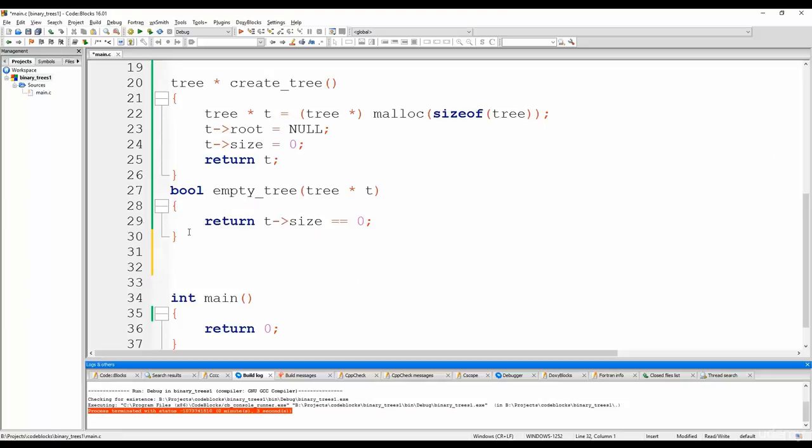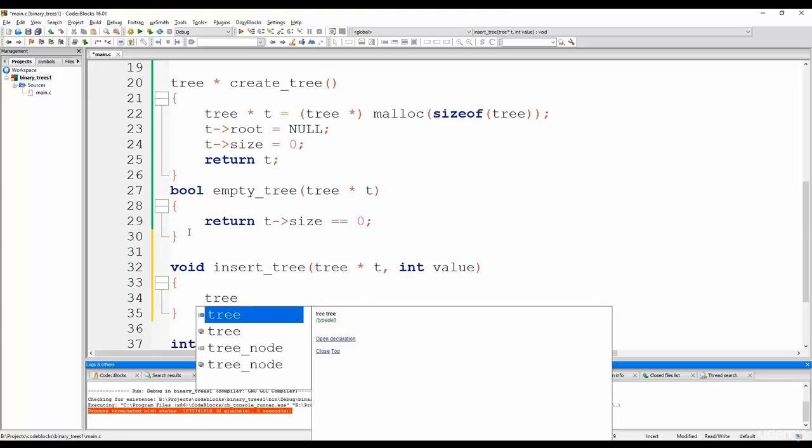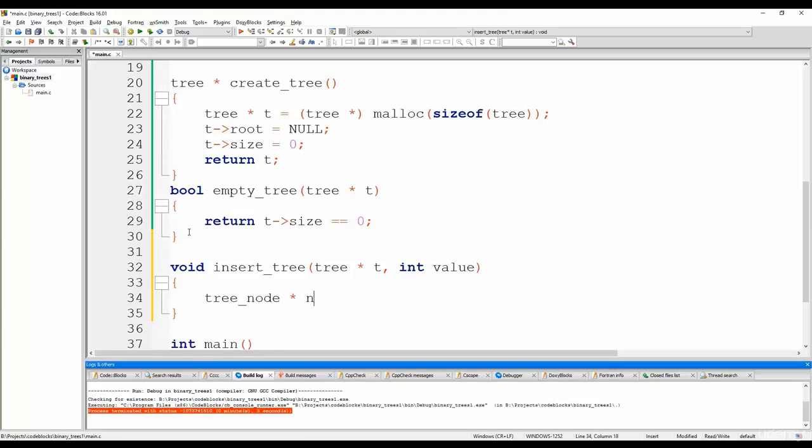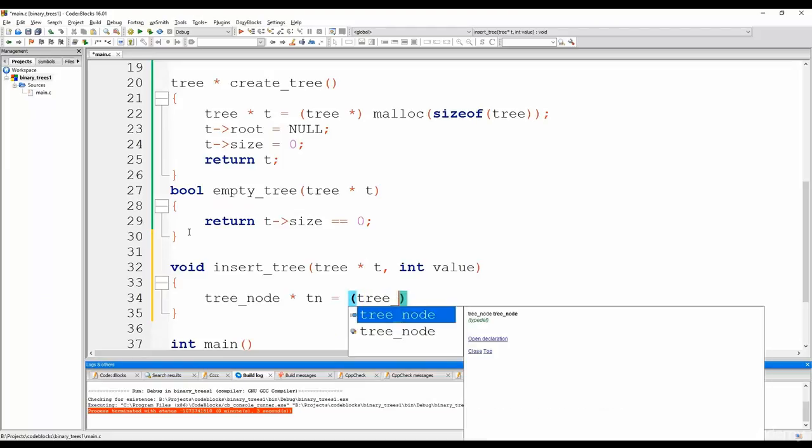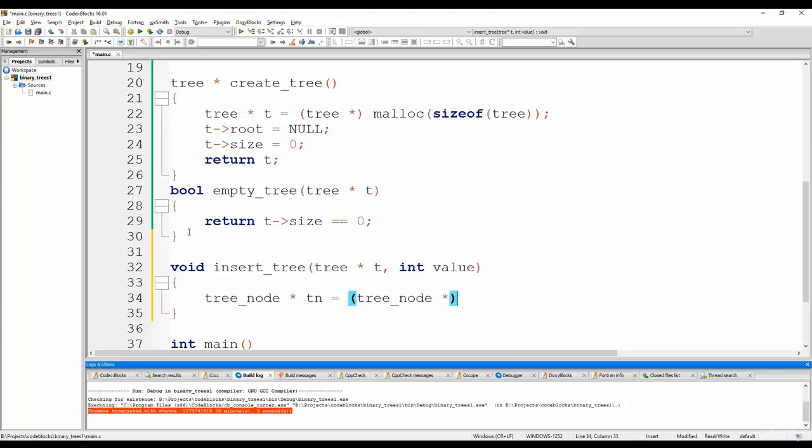Now we said that the function would be a function of type void called insert tree, and we're going to give it the tree pointer and then the value that we want to add. And then we're going to create a tree node pointer called tn, and cast that to tree node pointer. And we're going to allocate a new tree node, and then we're going to initialize its values.